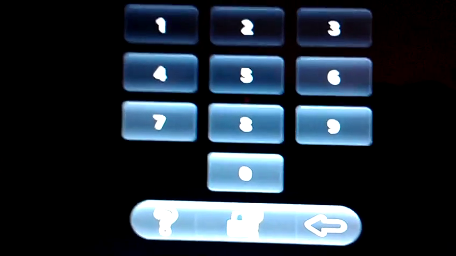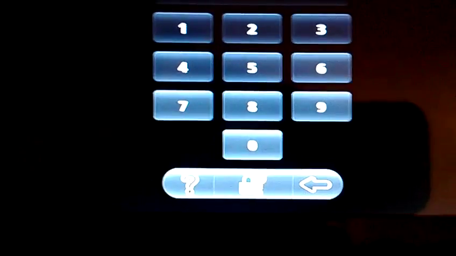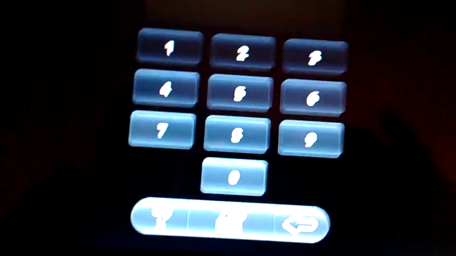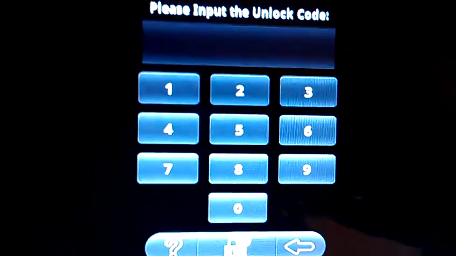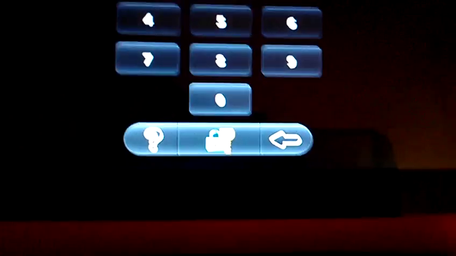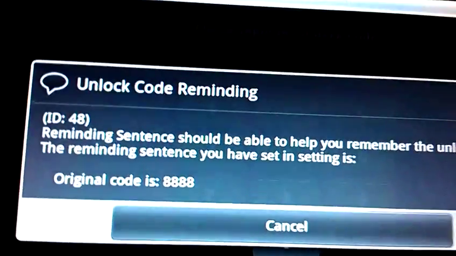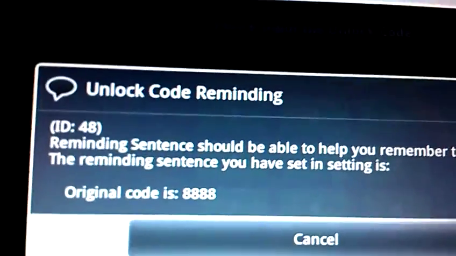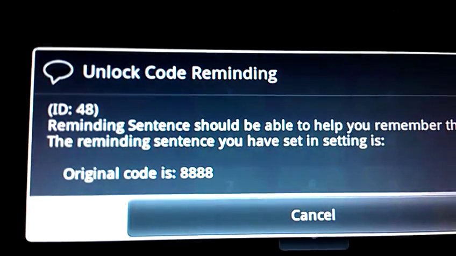Now, the only way to actually get past this screen to connect to the internet is to enter your unlock code, which, if your child does not know the code, there's no way for them to get through it. They can type in anything they want, and there is a key with a lock right there, and it does nothing. You can hit the back arrow, it does nothing. This question mark right here, it's very interesting. It shows you what the original code is. It does nothing now since I've already changed that code.